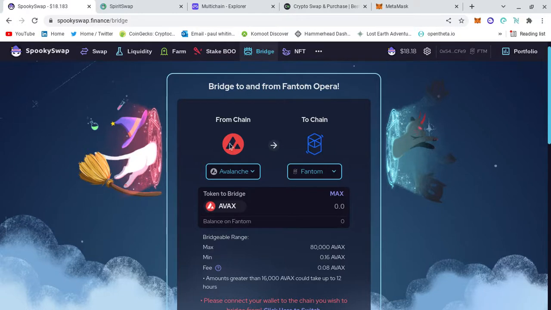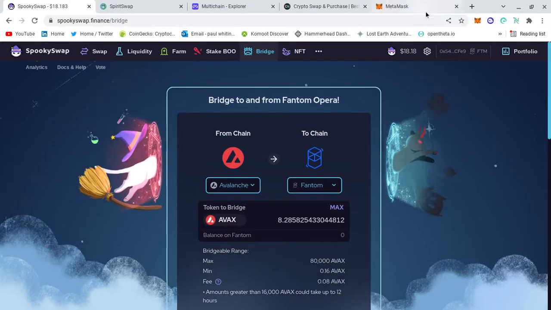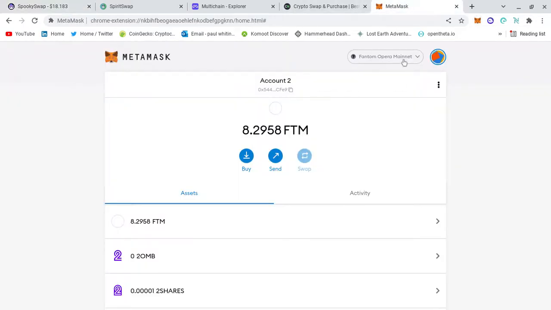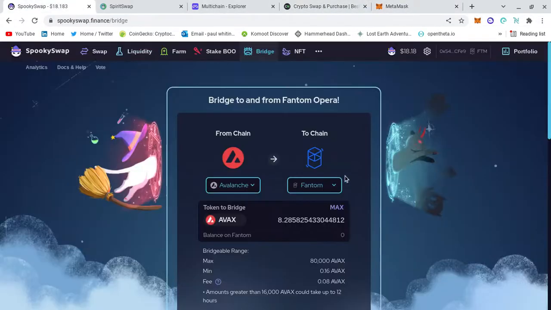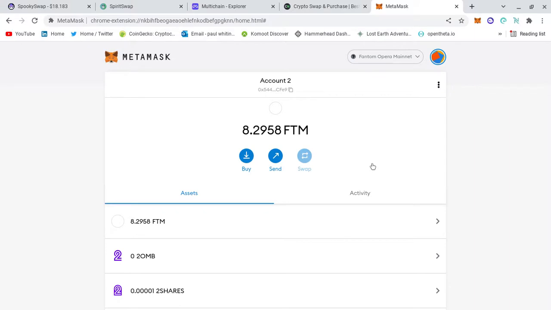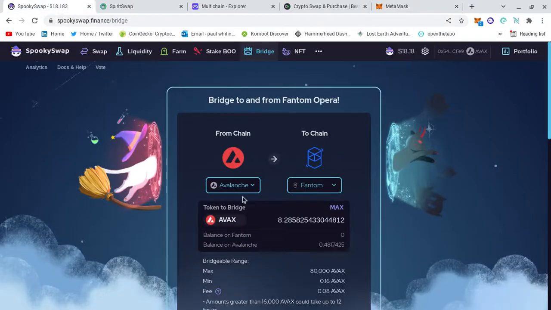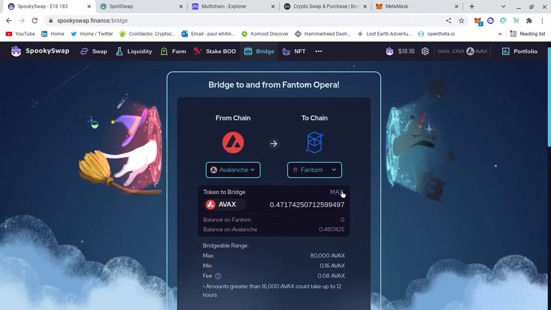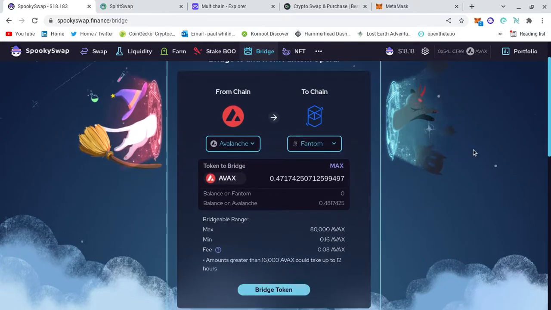This is how you do it, you bridge. So in order for me to do it, just say I've got AVAX and I want to swap it for Phantom. The max I've got is 8.2 and I want to swap this, all I would do is go onto the bridge token. But as you can see, I am on the Phantom Opera mainnet. So for me to do this, I will have to swap onto the AVAX. And all I would do is click on this, go onto the Avalanche. Then I could swap. So I've got 0.4 AVAX in my Avalanche mainnet, and I want to swap into Phantom. Just say there's an opportunity on Phantom, and I would do it that way.